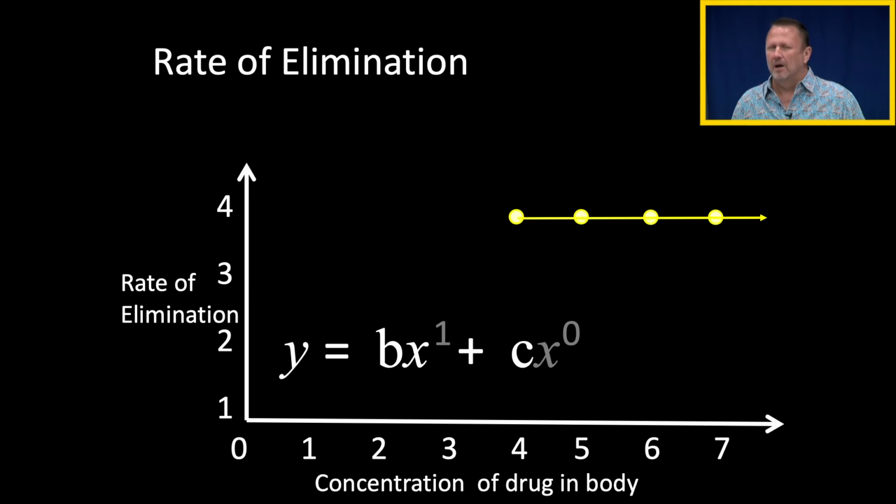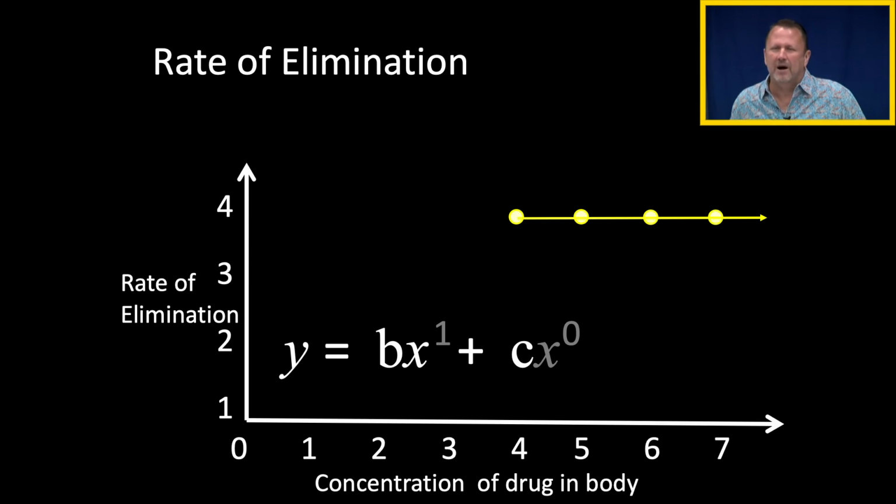So please know this about exponents, that anything to the 0 power is quite simply equal to 1. It doesn't matter what is to the 0 power. Anything to the 0 power is quite simply equal to 1. All right, so this is what I wanted you to see. When you see linear equations, they'll draw y is equal to mx or bx or some coefficient of x plus a constant, but in your imagination I want you to see x to the first power and that constant being times x to the 0 power.